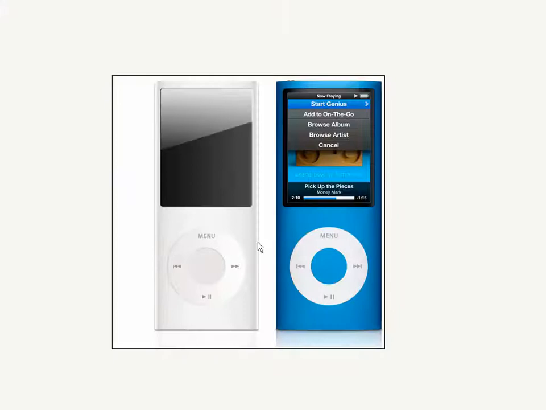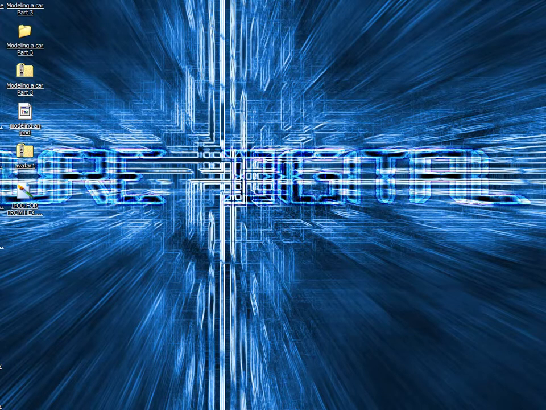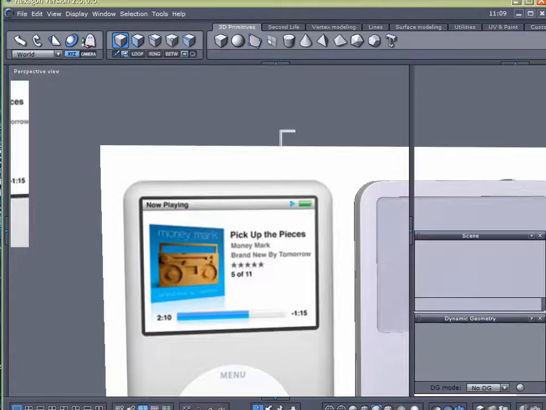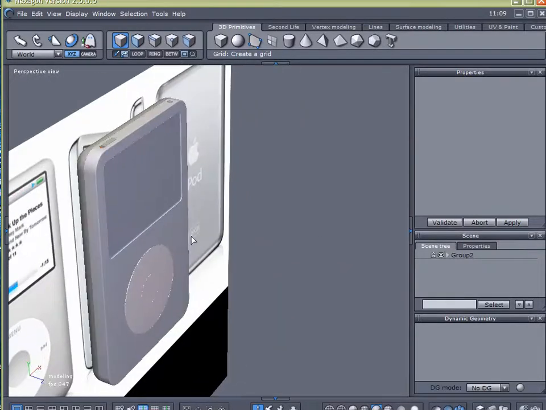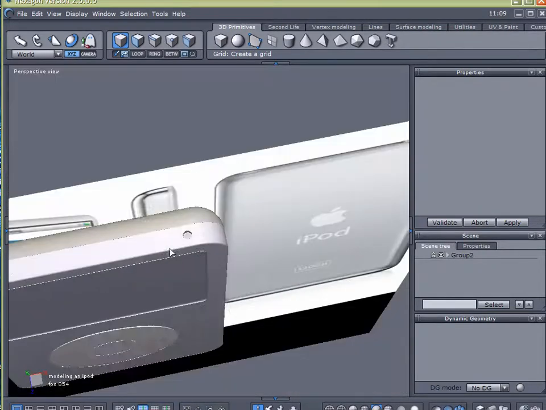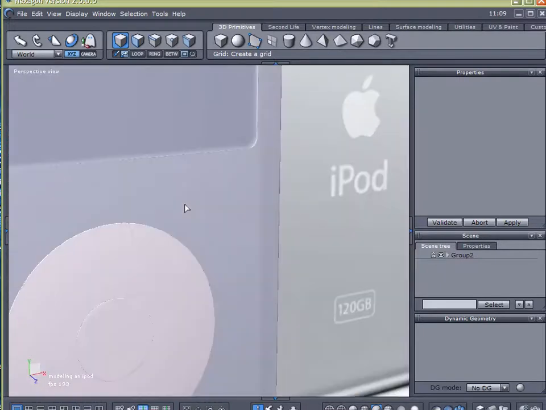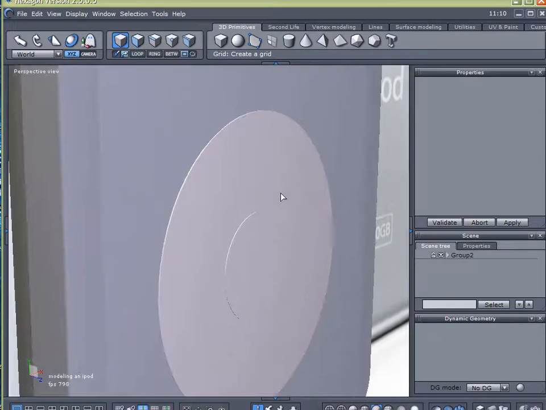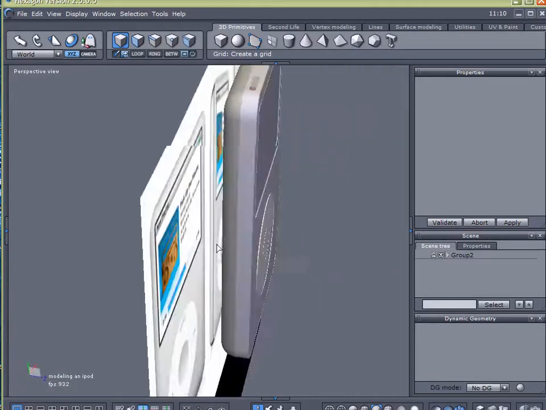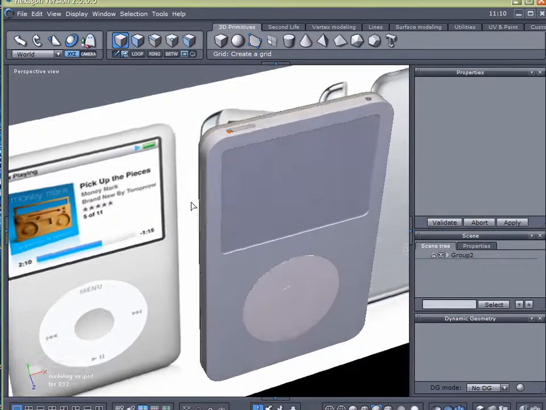I also did one of the Nano in Photoshop, but I'm not going to do the Nano. Everything that we do creating the iPod Classic, we would also be able to do for the Nano. So here is the one that I've created here in Hexagon. It's got the little orange area here for your lock button. It's got the headphone jack, and the only thing it doesn't have are the little arrows for the buttons, and I'm going to do that in Photoshop once we're finished with the modeling of it. And this is the project that we're going to set out to create today.